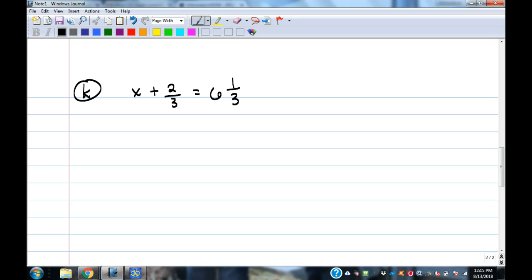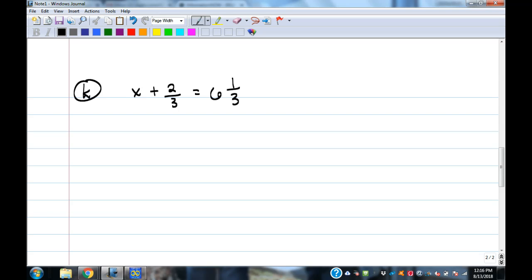Anytime we're going to solve an equation, having a mixed number in there can make it more difficult, because if I subtract 2/3, isn't that the operation I would use right here? Are there 2/3 over here to take away from? No, it's only 1/3. So I don't have enough to take away from. So what I need to do anytime there's a mixed number in a problem is convert that mixed number into a what? Improper fraction. And how do we convert a mixed number into an improper fraction?